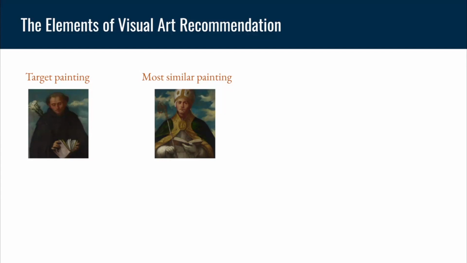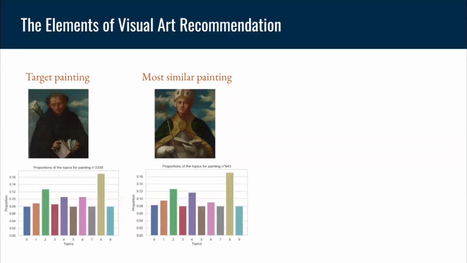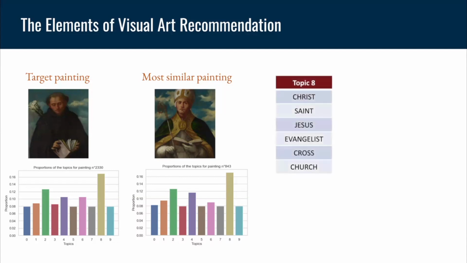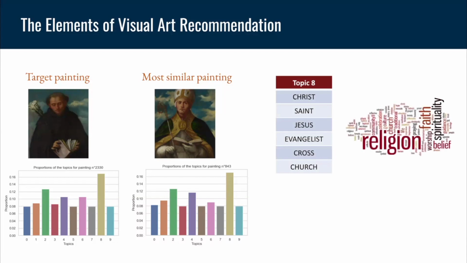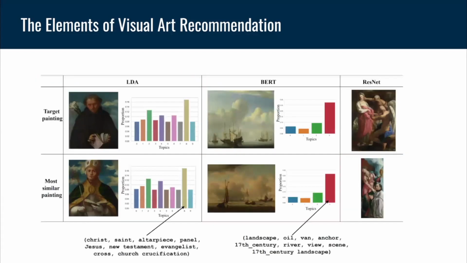What is good about topic models is that you can somehow explain the recommendation. We can go back into the topic distributions of each painting, and particularly they have similar distributions, and topic 8 is more prominent across this distribution. If we unpack this and look inside, we can find these prominent words: Christ, saint, Jesus. You could tell this is a religious context, right? So LDA does a good job at capturing these hidden semantic relationships between the contents.